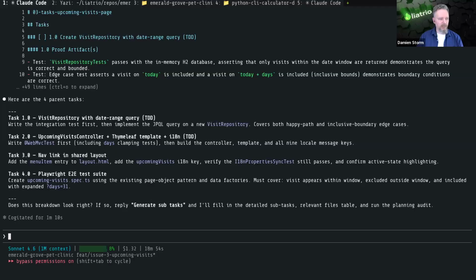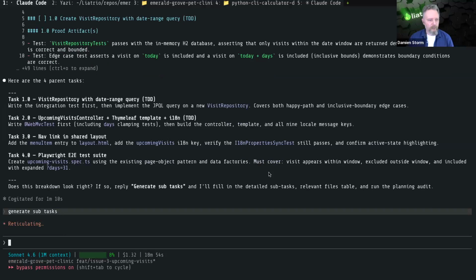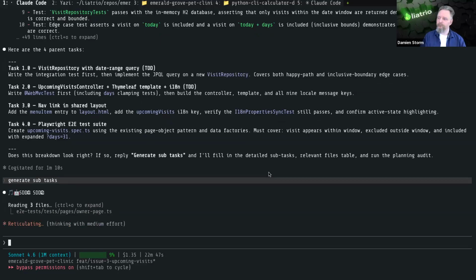So we've got the four tasks, and it's doing a little checkpoint here and asking us, if this looks good, let's go ahead and make the next steps. So generate subtasks. Okay, it's doing a little bit more exploration, doing another refresh, right? This is about that technique of progressive disclosure, right? It looked at some stuff, but now that it's getting even more granular in these tasks, it's looking deeper into how these current repository settings work.